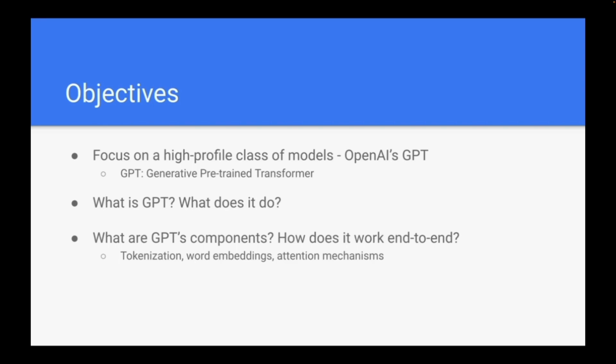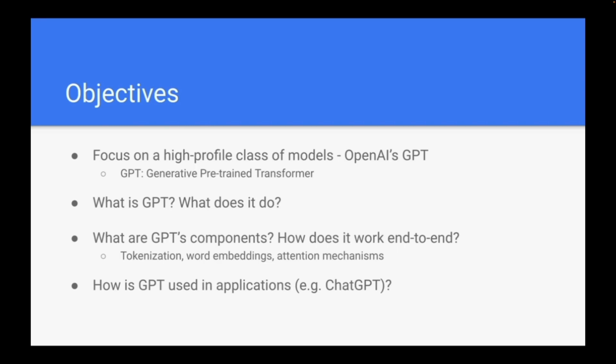So that's where we'll get into these topics: tokenization, embeddings, attention mechanisms. These are kind of the main high-level pieces of GPT. So hopefully you'll understand a little bit about what these do and how these help GPT to perform its magic. And of course, to understand that it is not magic. So hopefully this will demystify it a little bit as well.